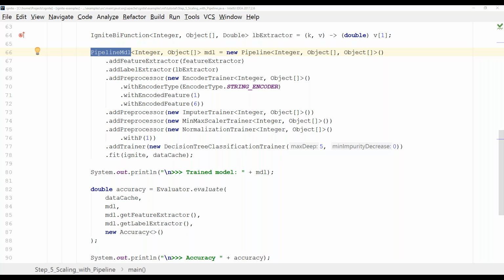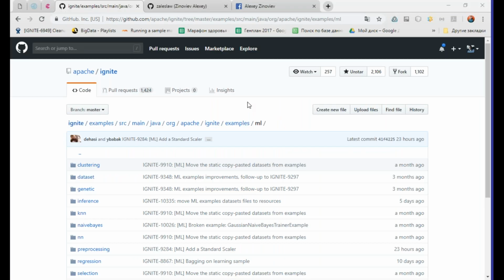So we have time for one more question. And that is, where can I find the code examples that have been demonstrated today? Oh, okay. I will share my browser. Look, this is the Apache Ignite GitHub, right?